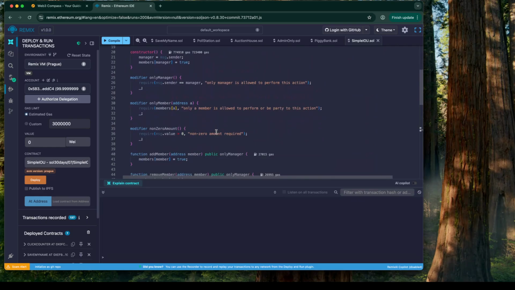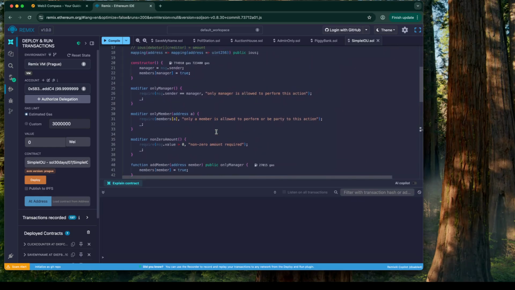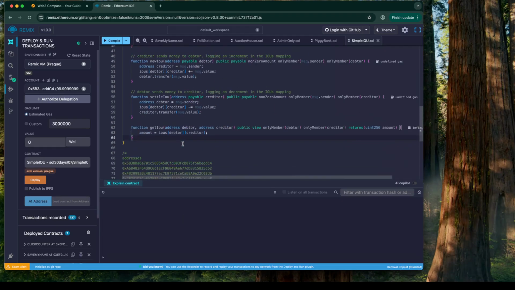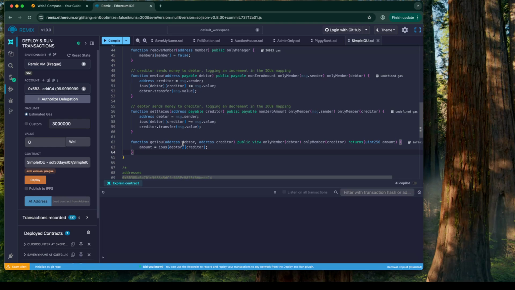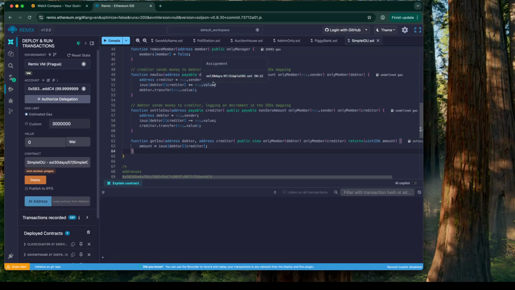The implementation should be complete, but I think what I might do is I'd also keep track of the total amount that's owed across all of the debt, across all of the IOUs, and also what is the total that has been transacted to date, because that might be relevant information, right?